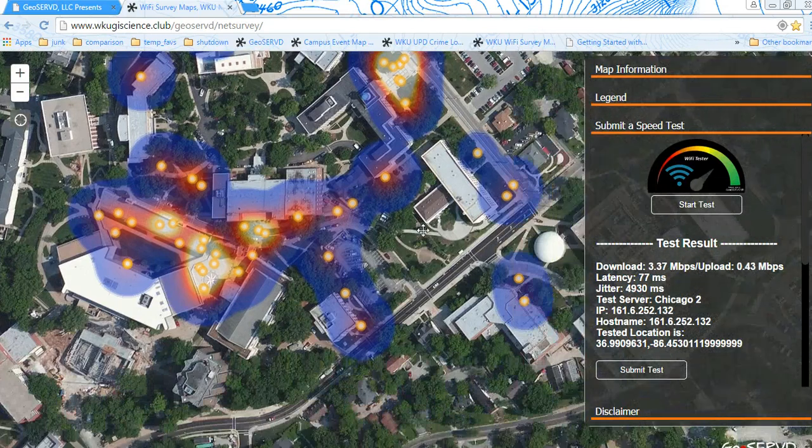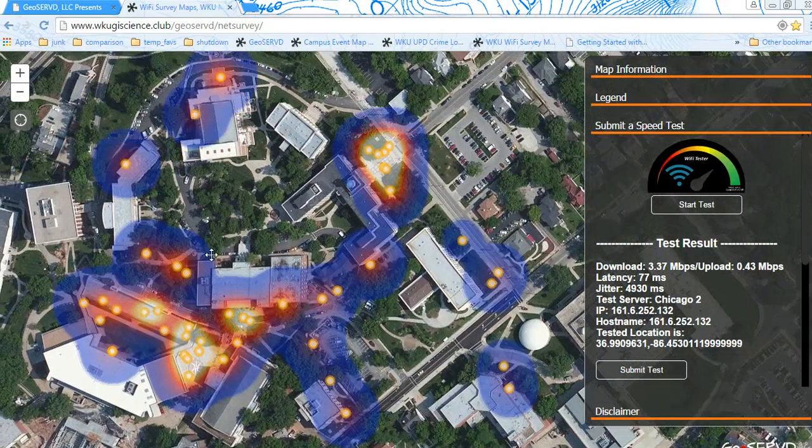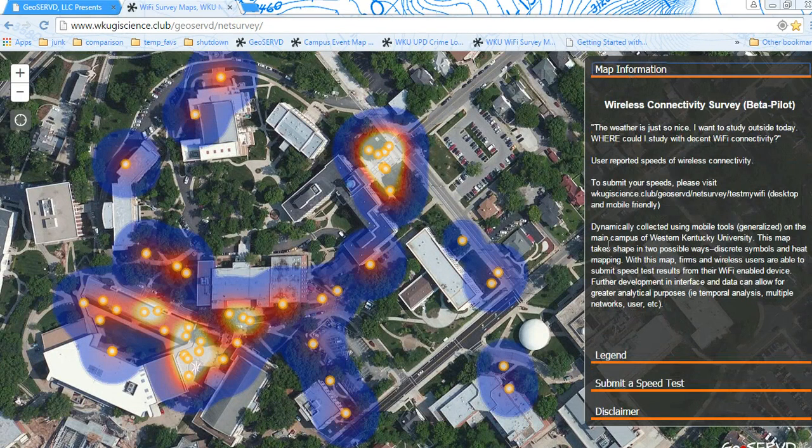So let's check it out. Here are some of the points I've collected thus far with my cell phone. I've designed an integrated API that takes into account a speed test and this mapping information, as well as uploading to a server dynamically. So these are live points that are in that particular database that you're seeing.